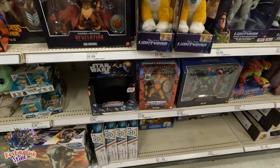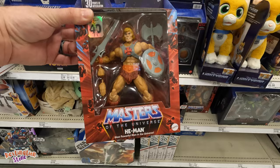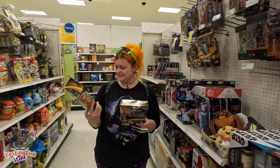And check this out. Look, there's the He-Man. There's that new He-Man. Holy crap. Haven't seen him yet either. That's so awesome. I hate being broke. We're saving up for Legion's Con, so oh my god, it's hard enough to buy that Farouk. But yeah. Alright, let's go look and see if we can find anything else.